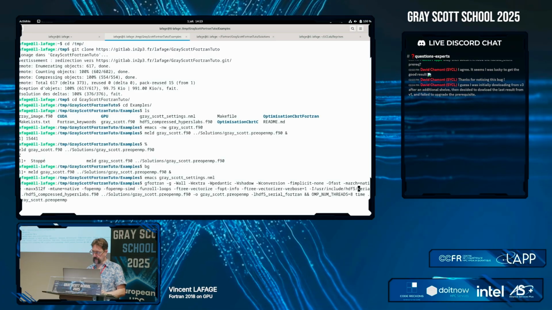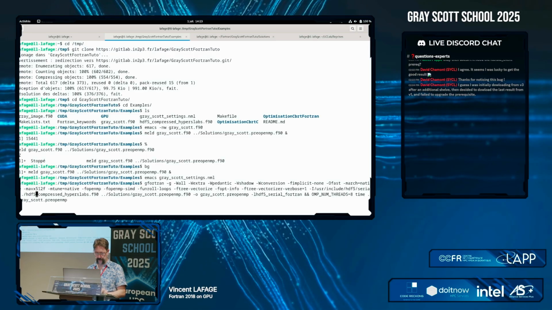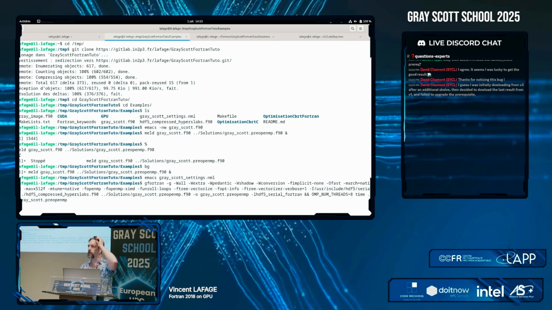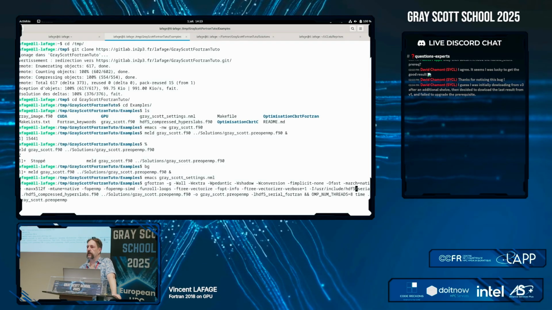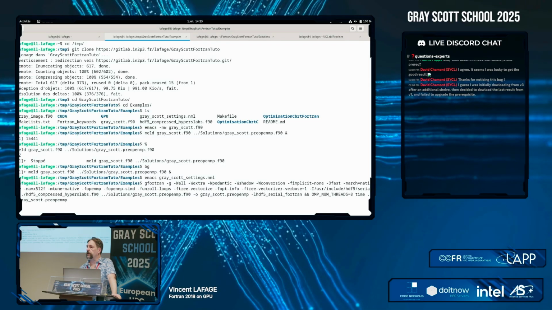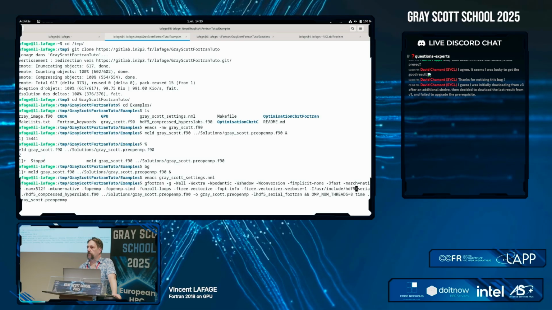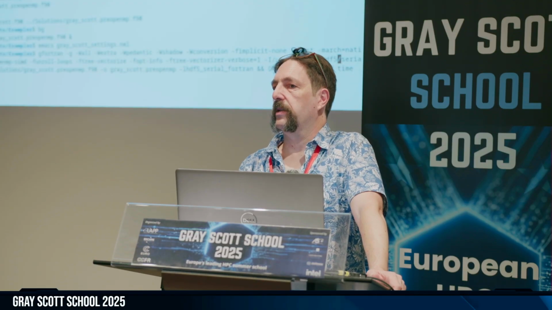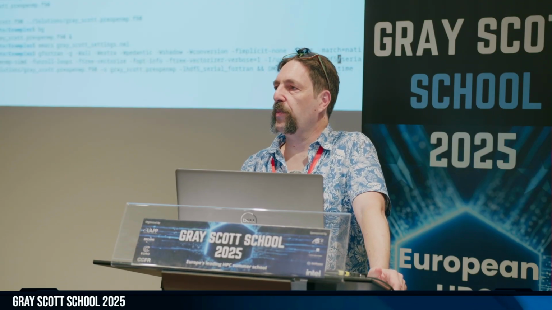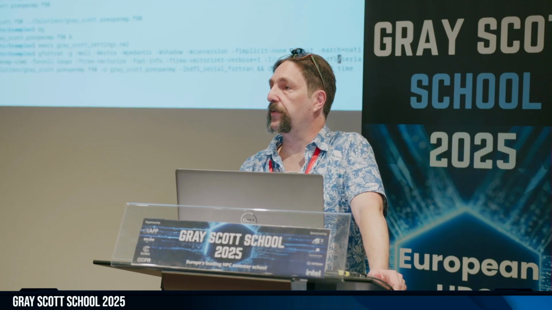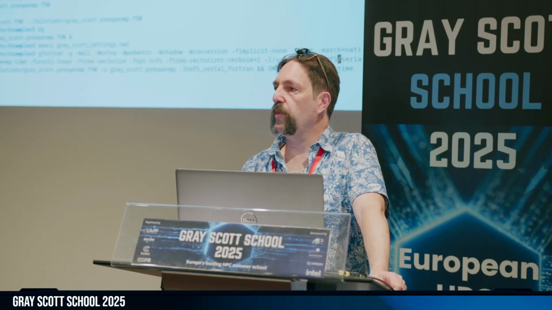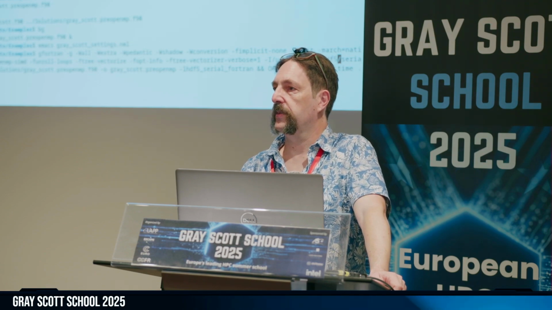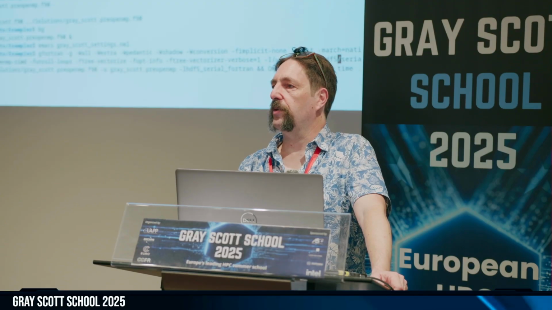We add the link to the HDF5 modules. So don't forget, in Fortran, a module file is what takes the role of a header file in C or C++. The good part is you don't have to maintain this header file on top of your source file. The bad thing is that every compiler is generating a different format of mod file. And as we'll all be moving to GFortran 15, it will not be compatible with GFortran 14. And of course, not compatible with NVFortran or Intel Fortran.